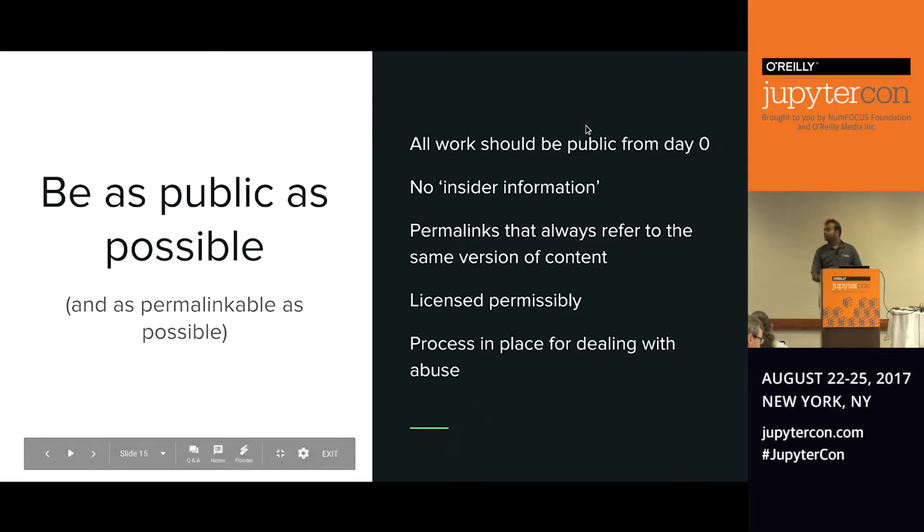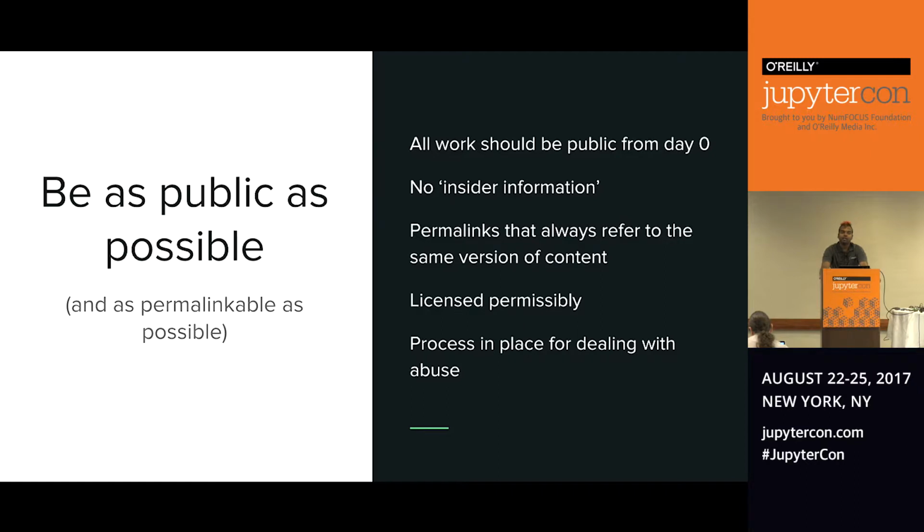Right, and the second principle is to be as public as possible. On Wikipedia, there are really no private spaces. You can't have a profile page where you're having an IM conversation with someone. All conversations are public from the start. There is no insider info. The only info we hide is private IP addresses or death threats, which happen a lot. Surprisingly large number of people have really strong opinions about encyclopedias.